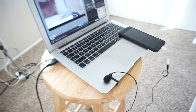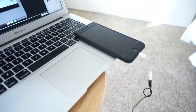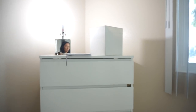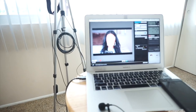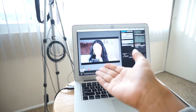I'm a little more up close here, so you can see my mic is plugged in there. It's plugged in to my phone and my phone is right next to it. So this is my view when I'm sitting down and filming. I have my laptop, camera, the lamp over there, which I could see myself in through the little mirror, but it's very basic. Nothing else happening around, very clear, a lot of space. And I'm able to get the lighting that I want and see myself perfectly.